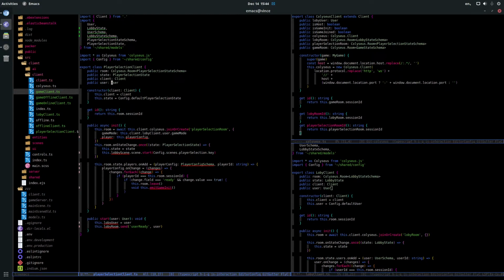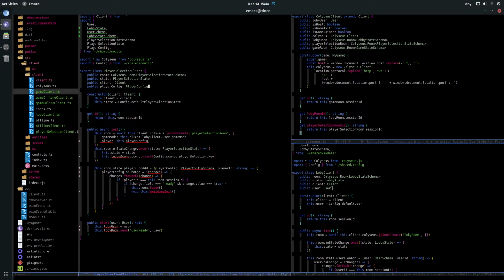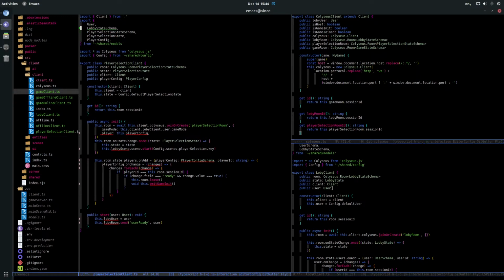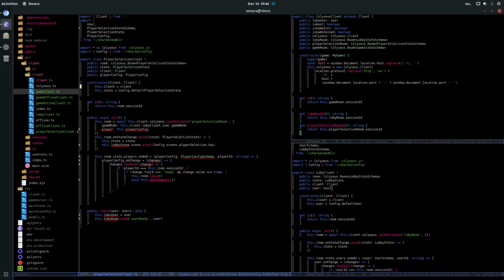Public player config. So I don't need that. I also am not instantiating the room. I don't need to, I'm doing it inside the init.